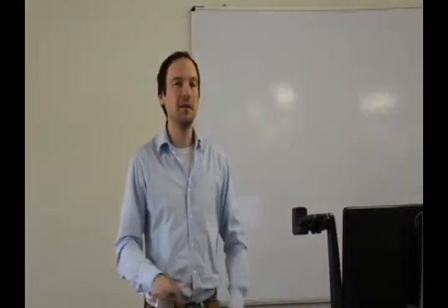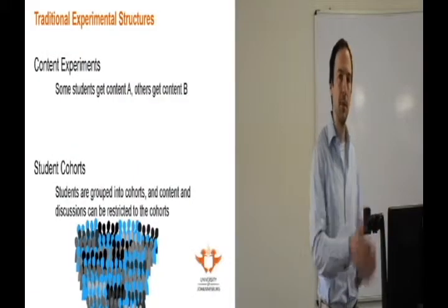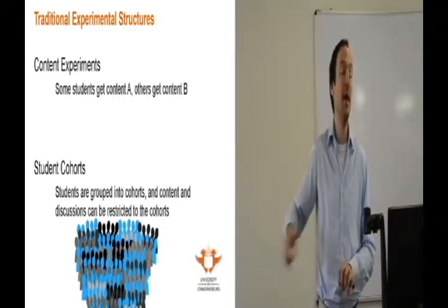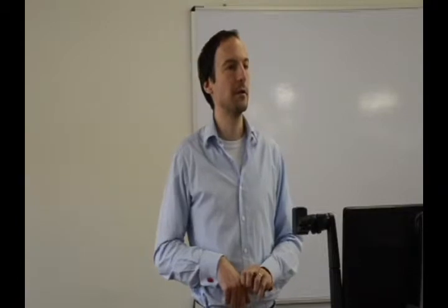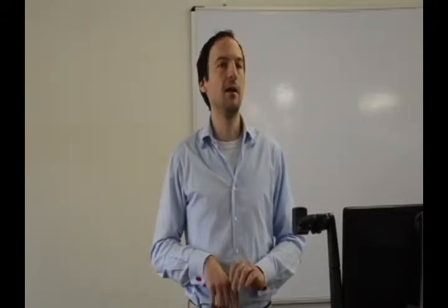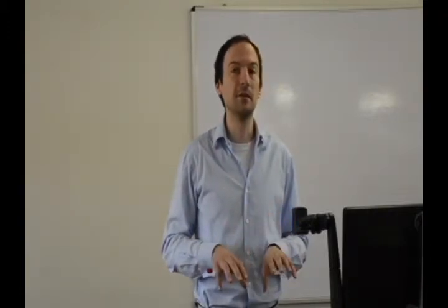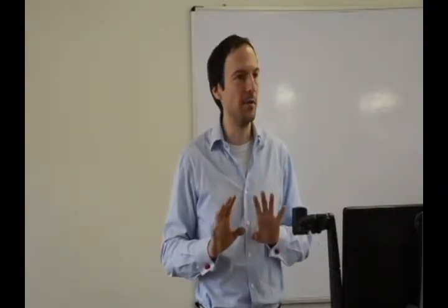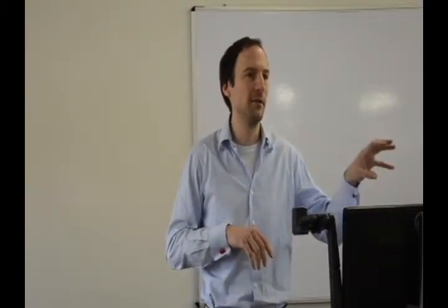You can also divide the class into cohorts that then can be assigned different things. And this can be done, again, according to random distribution or this particular decisions thing, or you can do it manually. So these people are in one cohort, and each cohort will only see the other people in their cohort. So if you have a MOOC with 50,000 students, you might think actually groups of 1,000 would be better. We don't want everyone making a giant discussion board where it's going to be a mess. Split them into cohorts, and then this cohort will have their discussion board, that cohort will have their discussion board.